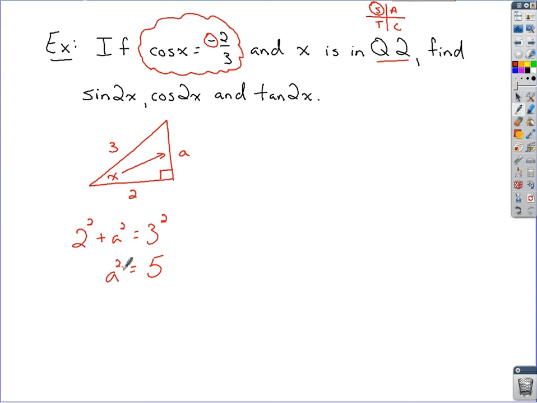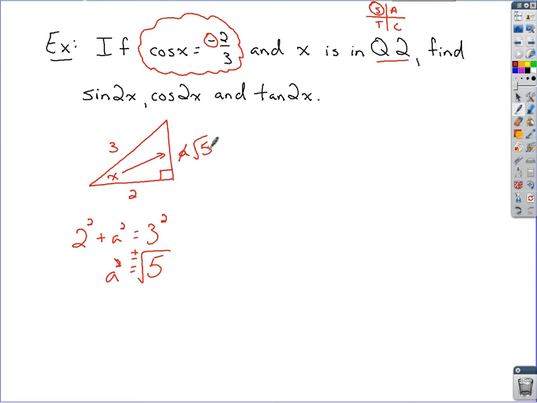Taking the square root of each side. All right, I'm taking a square root, right? So there's always that plus or minus possibility that we got to be aware of. But since a represents a side measure, for the time being, I'm just going to throw a root 5 up here. As I consider other trig ratios, though, that might be useful to have, that plus or minus stuff, keep that in the back of your minds because, hey, we are in quadrant 2.